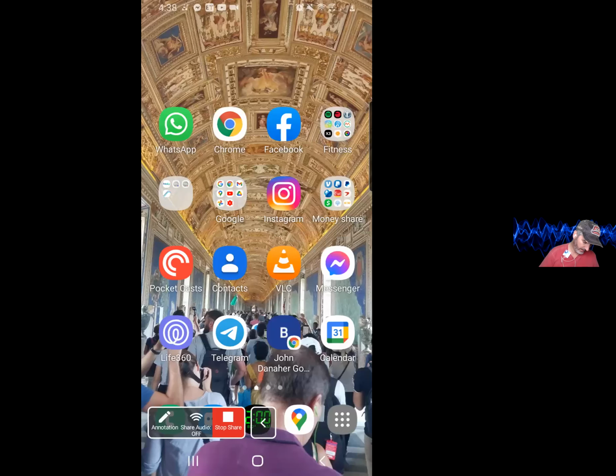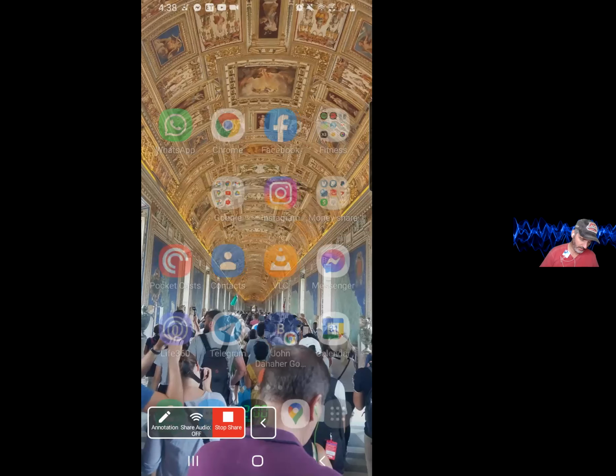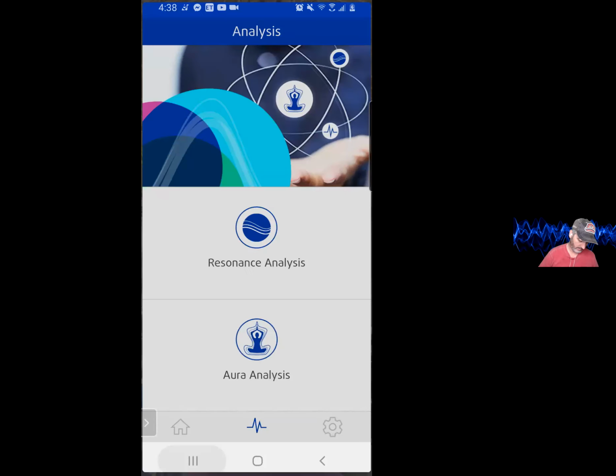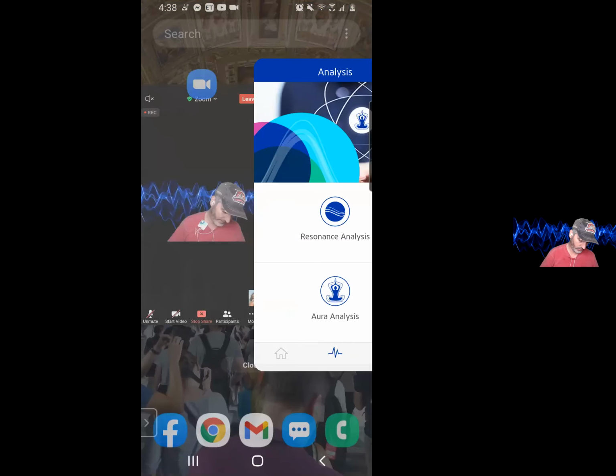So if you go into your device, all right, and we'll show you here, if I'm using the Blue Dot app, and we'll make sure this is connected here, and I'll have all the other ones closed.